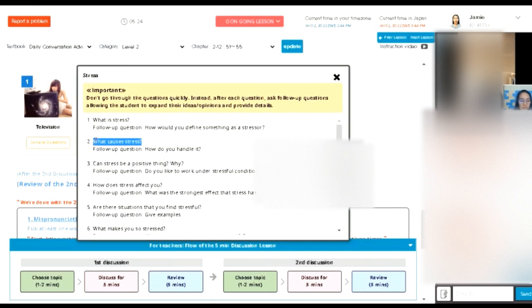Okay, so what do you think causes stress? Maybe it is things that you don't like. Like I don't like to have tests. And if you do those things almost every day, you will have stress. Okay, so how do you handle it? Maybe chat with my friends or watch TV. So that you will not be stressed. Yes. Okay. You can just rest your brain and then you may have your test, okay? Yes. Okay, let's have another question.